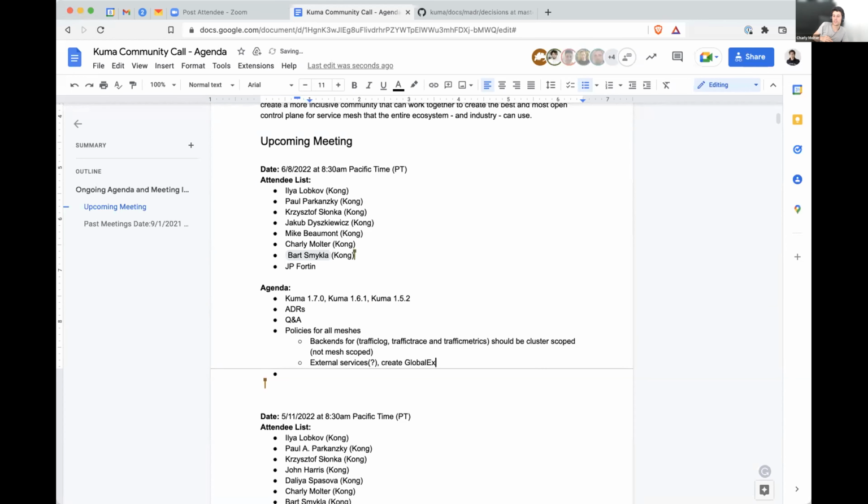Oh, right. Yeah. I'm not saying it should be the same thing. I was just saying there's a use case for creating an external service and saying any mesh in my Kuma can access this external service, and I don't have to define it n times. Yeah, that makes sense to have it as a separate one, and easier from the implementation point of view if the scope is different. Okay, so for metrics for zone egress and ingress, what do we really need to configure?